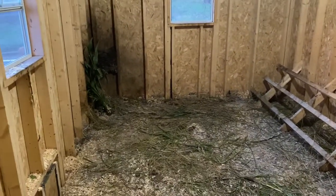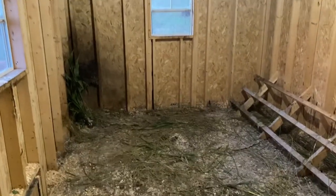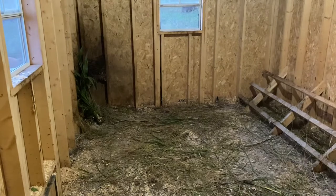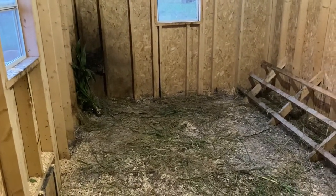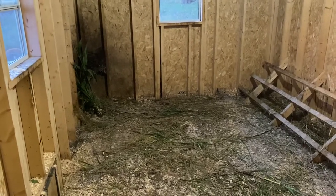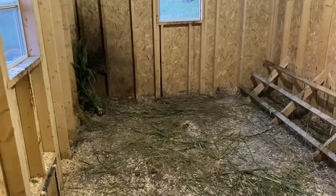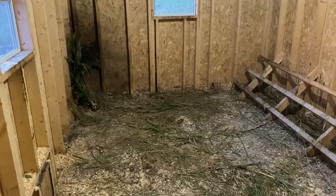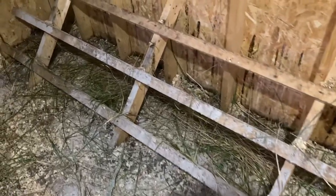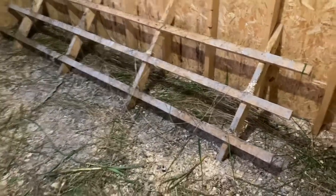The only thing you don't see here — because I'm going to add it tomorrow — is leaves. They're excellent, and for some reason they seem to be the chickens' favorite thing to scratch through. They will essentially be the food processor, grinding and blending everything up just by scratching and crunching. They will turn this into such a small surface area matter that it is perfect for composting. I always add extra organic matter near the roosts — extra wood ash and peat moss — because that's where the manure pileup is really going to be.